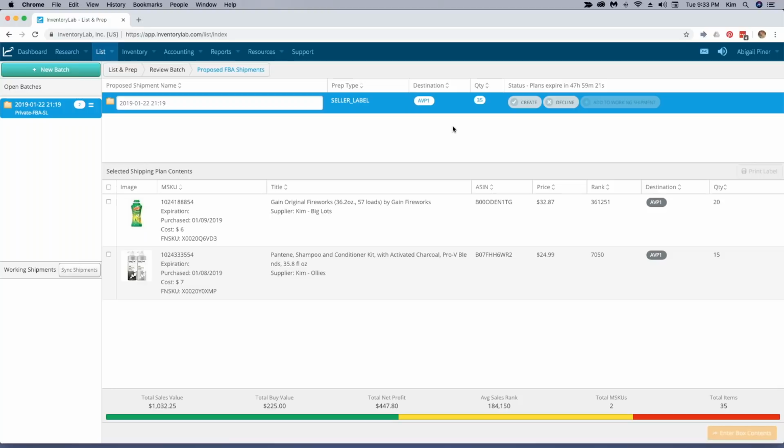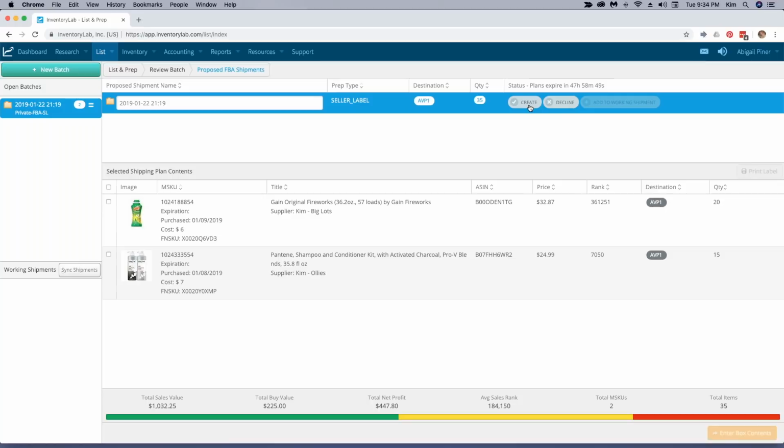So at this point, I know when I list anything, it's multiple fulfillment centers, and they each occupy a row up here, but here Abigail only has one. What we would do at this point is choose to either create or decline this shipment. And this is a game changer too for a lot of folks. This is where you get a lot of flexibility. So when we're on this page, these are the proposed FBA shipment plans from Amazon. And we have a choice.